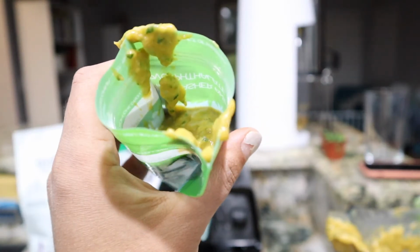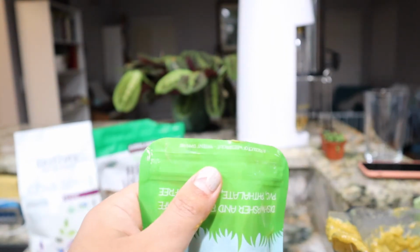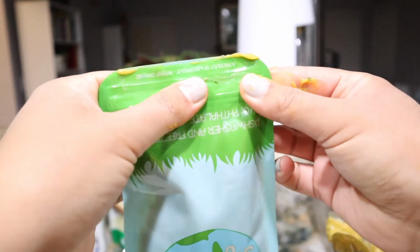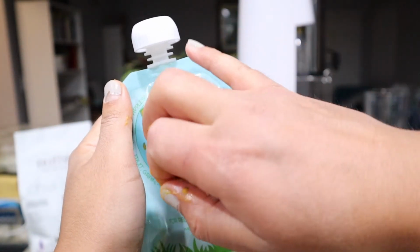All right, and I kept making the mistake of overfilling them at first, so this time I'm not gonna do that. I would only fill it up like 3/4 of the way because then you kind of have to squish it closed. And then, yeah, some of it comes out at the top. But there you go. And I like them because you can see what's in there.